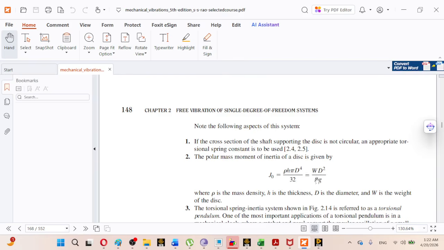This is the correct formula, because for the rigid disk, this is the formula for mass moment of inertia. So md square by 8, and d has been assumed to be 1 meter, as we are familiar.